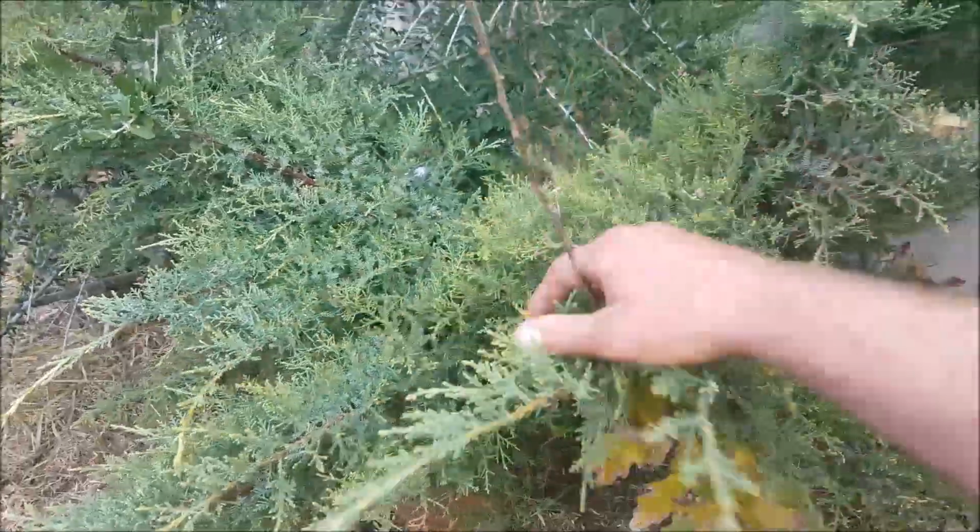Here's a juniper here that I've got in the ground. Starting to get quite a big base on it, but it's hard to see underneath all this stuff. Very sharp on the hands, like needles stabbing me.